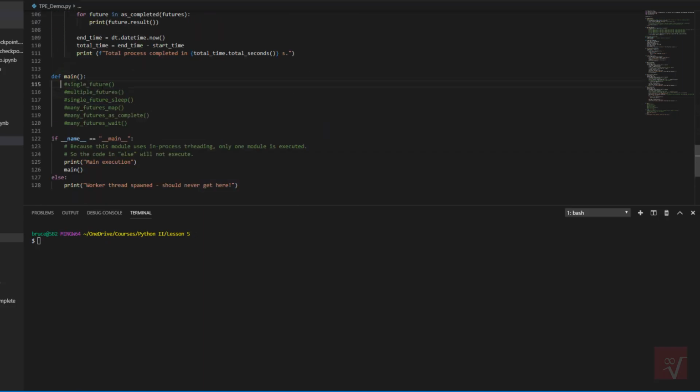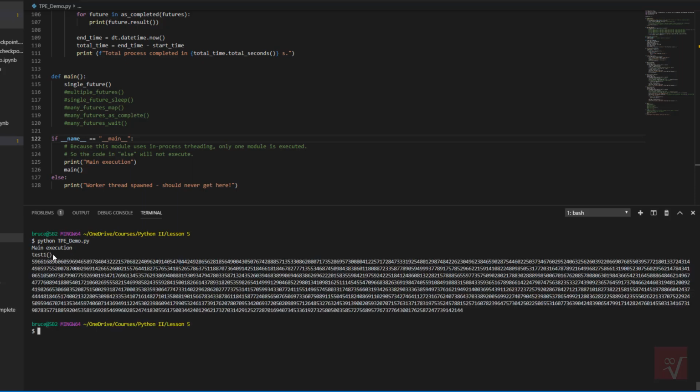Let's go ahead and run them just to demonstrate it. We have single future and then multiple futures. Let's run the single future first, and we'll say python TPE demo.py. You can see it spawns the thread and it prints the results. Really no difference than what we did before.